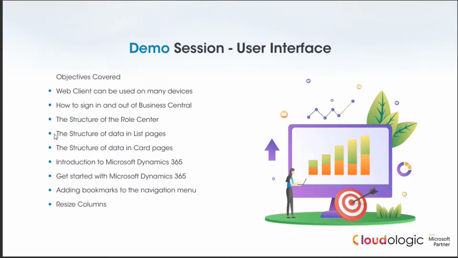So just to let you know, there are two licenses in Business Central, and there are three environments available. One is the production, which is our main company or account, and two are for testing.